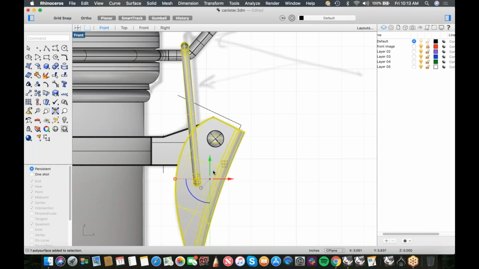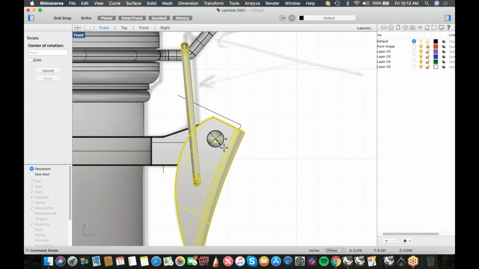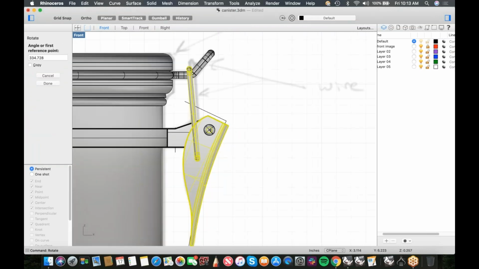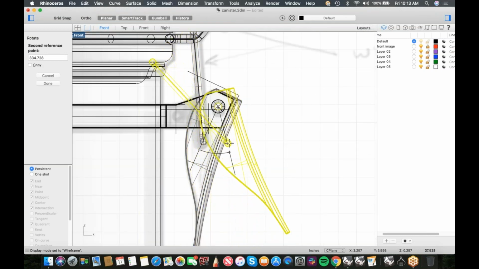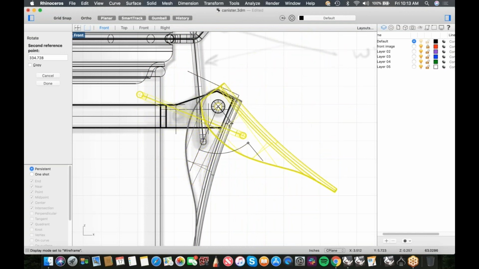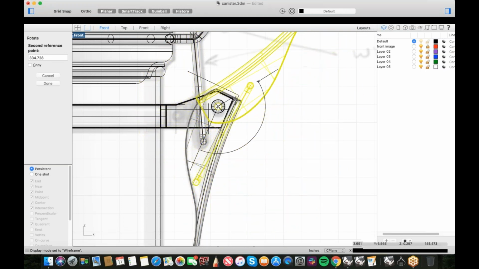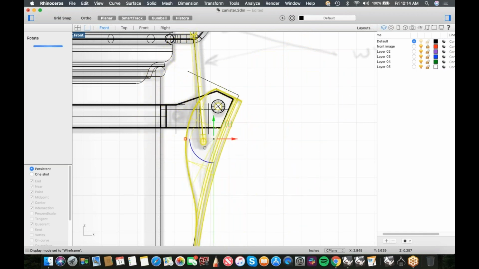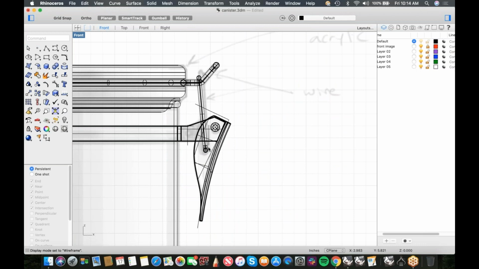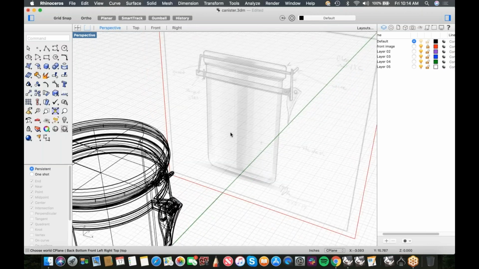But what we can do is rotate, and it doesn't show us collisions, but if we go to wireframe, we can make sure that as that translates out, see how that little pokey thing at the end isn't going to swing. So we know that that's pretty good. As this goes out, it's going to travel around. It's not going to interfere with anything. I was afraid that it was going to hit this at some point, and it's not. So we're good. This should actually work the way it settles out.